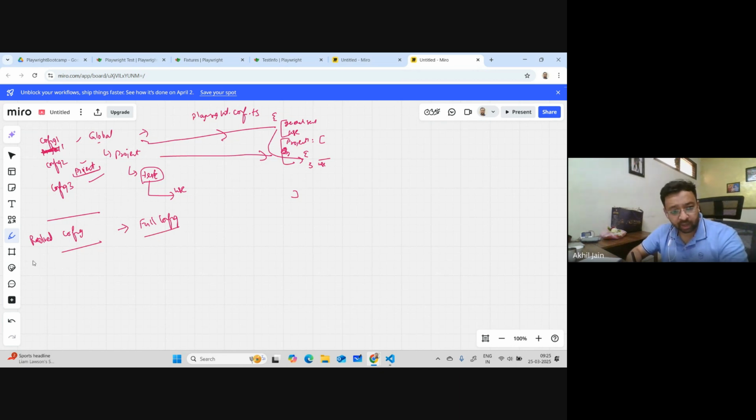So if you wanted to access, at runtime, which project properties have really been applied in the test case, again I will call it the resolved project, and you can access them. The terminology Playwright uses for the resolved part is full project. Whenever you see full config and full project, it means the resolved configuration or the resolved project properties which have been applied on the test case.